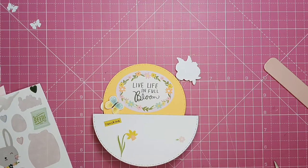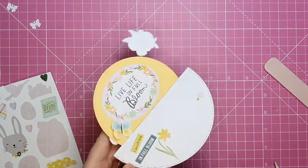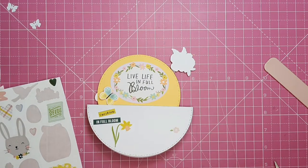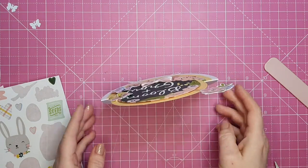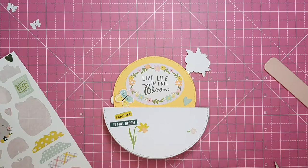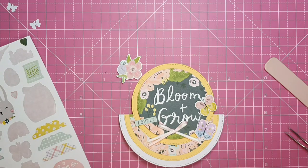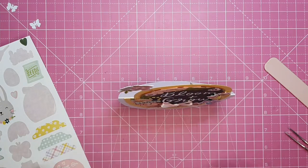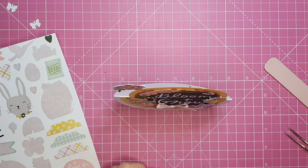I'm also taking some of the stickers that came in the kit, that lovely daffodil. I've stuck down Sunshine and In Full Bloom, as well as a little one of the flower stickers. Once I've that done, I'm going to add some of the sticker sentiments to the front, and I'm going to put down the Shine, Lovely, and Baskets and Blooms. And I'm delighted with that card.